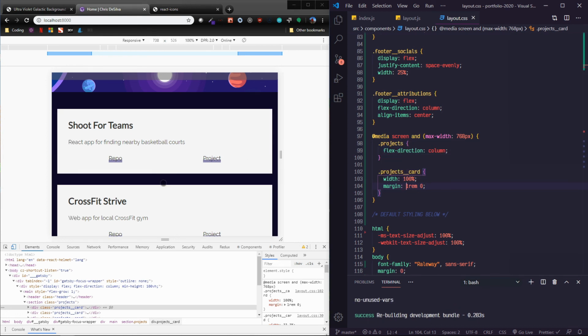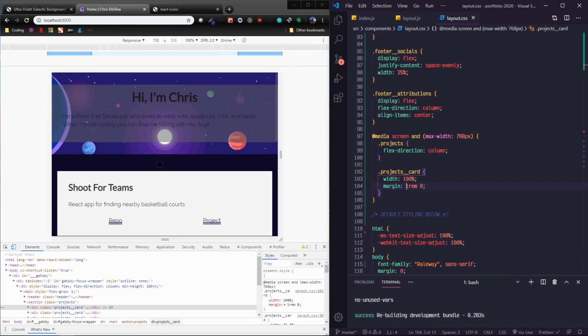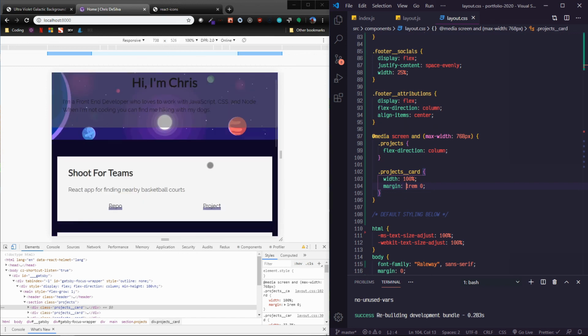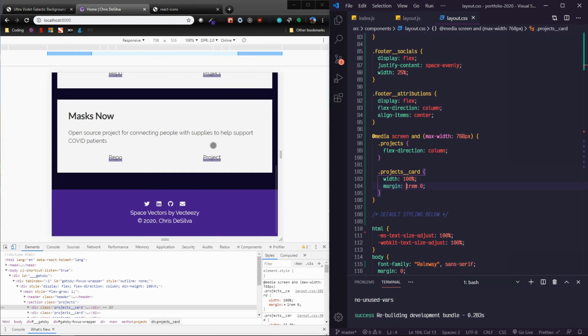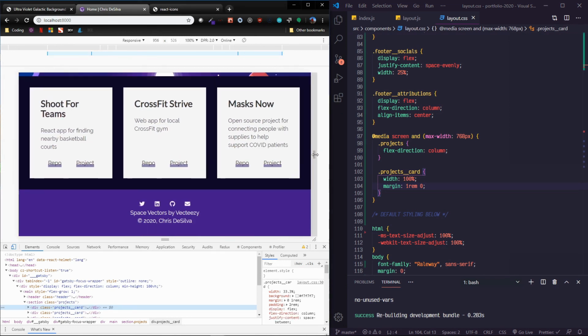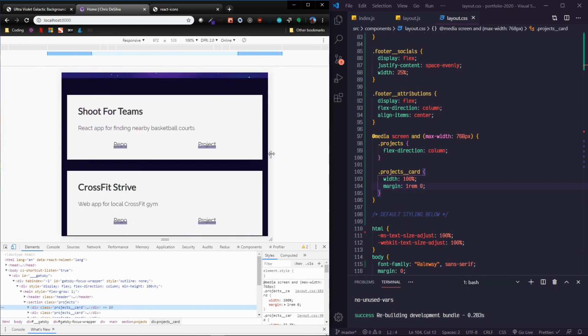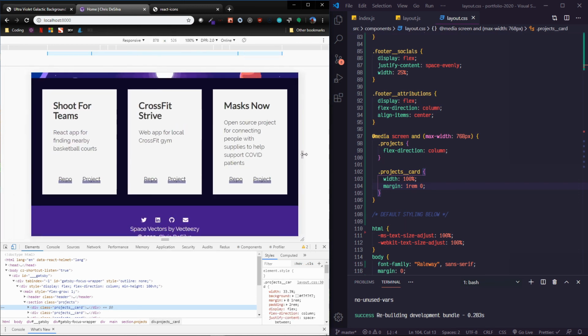And so now they've got some space between them, and we're not bleeding off the screen here. And then when we get back above 768, cool. So now it's nice and responsive for us.